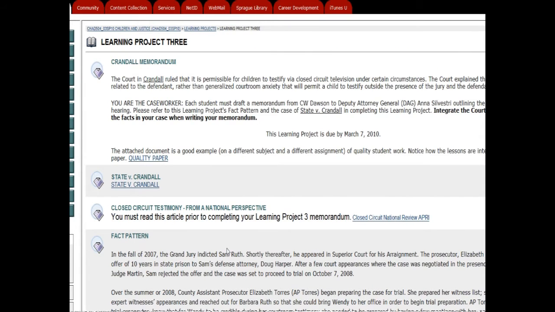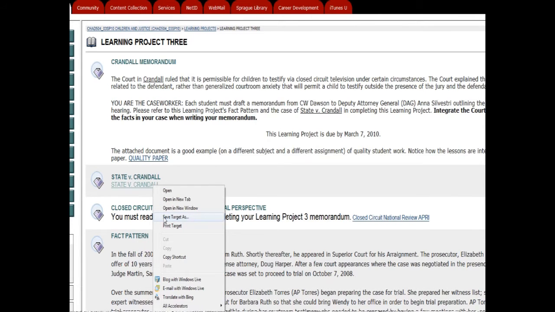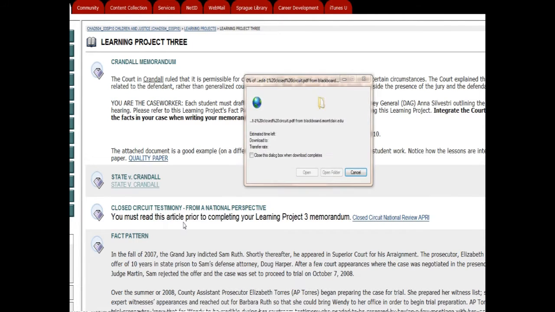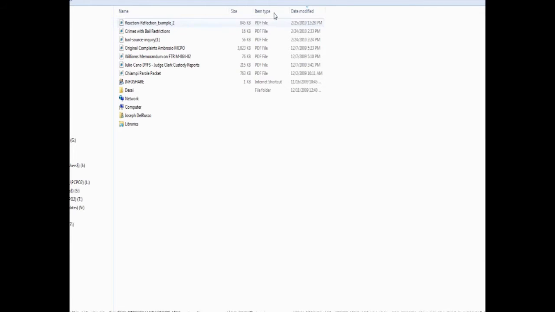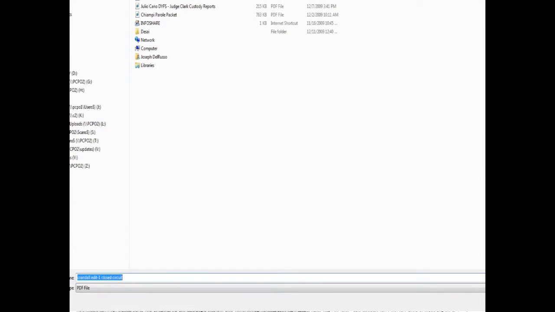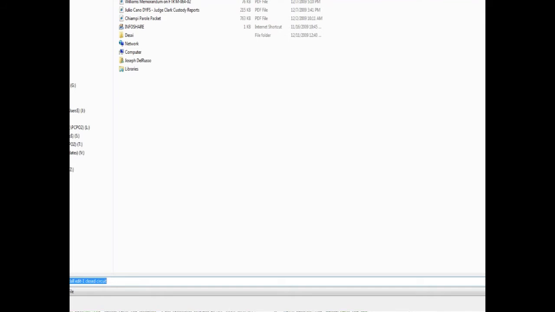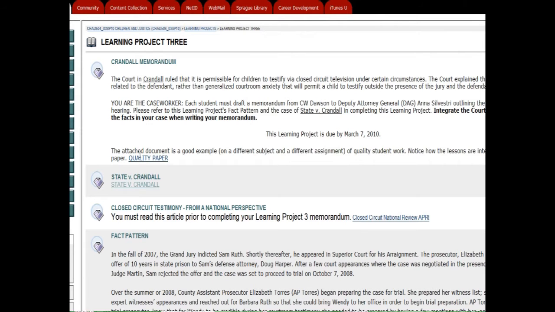We are now in Internet Explorer, and the process is similar, but not exactly the same. Of course, you can click and open, right click, and select Save Target As, and look for a place to save that on your computer. It's a PDF file, and you can save it using that dialog. I'm going to cancel that.